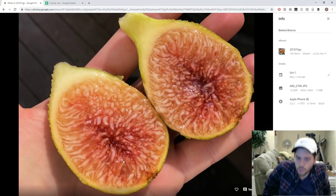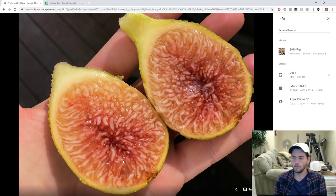Here's Bibera Branca, which was a huge shocker because this fig tastes like no other that I have. I'm thinking LSU Hollier, I don't know how to pronounce it, is probably going to have a similar taste profile to this. But so far, nothing matches this because it's a pure honey fig. So kind of similar to like LSU Champagne. But you can see that the interior is more pink. It's more red. That's because it has a fruity berry flavor attached. So it's got the honey flavor of a honey fig, plus a berry flavor that is quite fruity and interesting, making this a step more interesting than your typical honey fig.